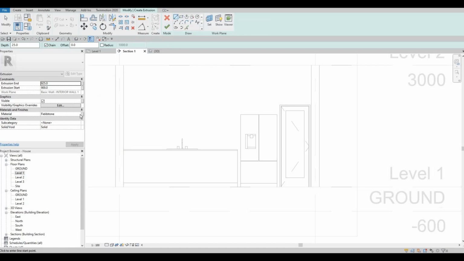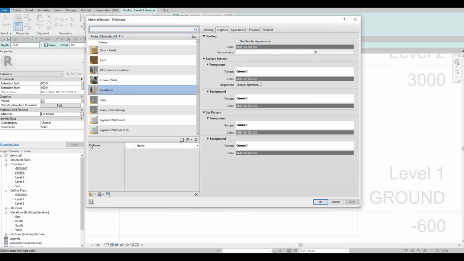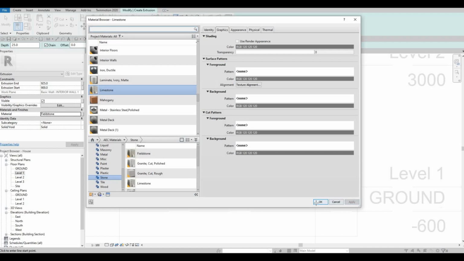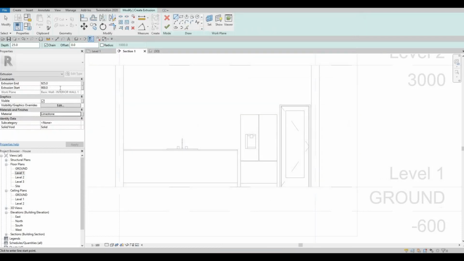So now let's add in a different material. I'm going to put in a different stone, and then here I'm going to choose this one, click apply, OK, and then here I'm just going to put 0, and then here I'm just going to put 250 again.